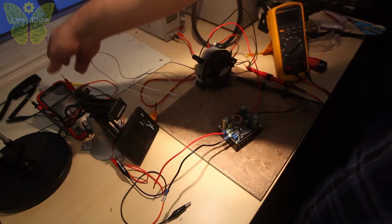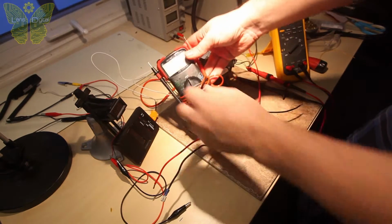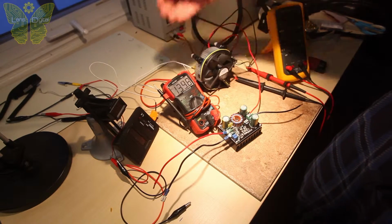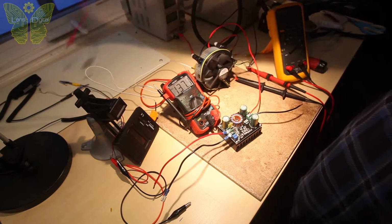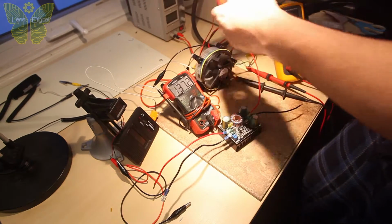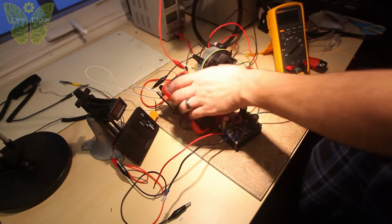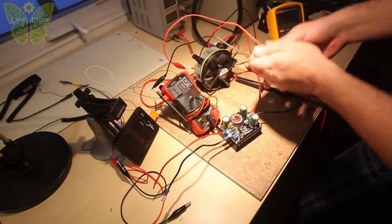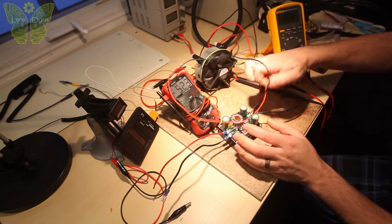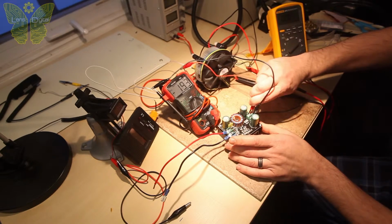Now I also need to measure output voltage, so I'm going to use my second multimeter. Set it to DC volts, and I'm going to hook it up with some jumper cable into the output here. So I'll just use those alligator clips here and here.